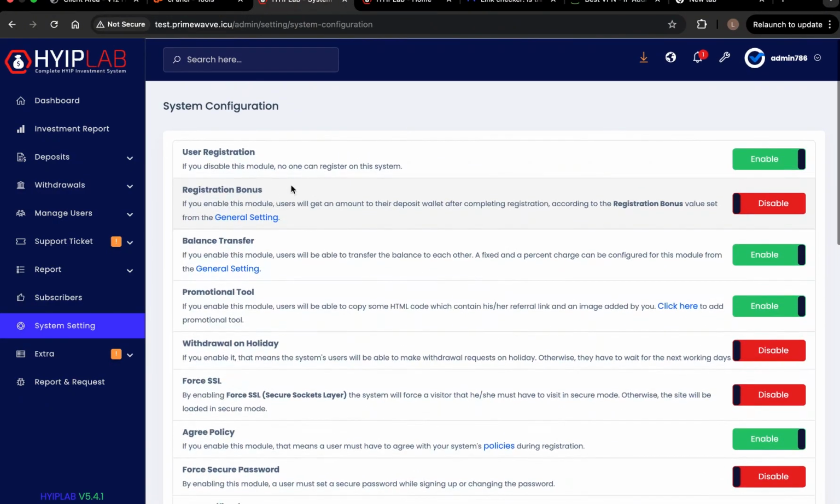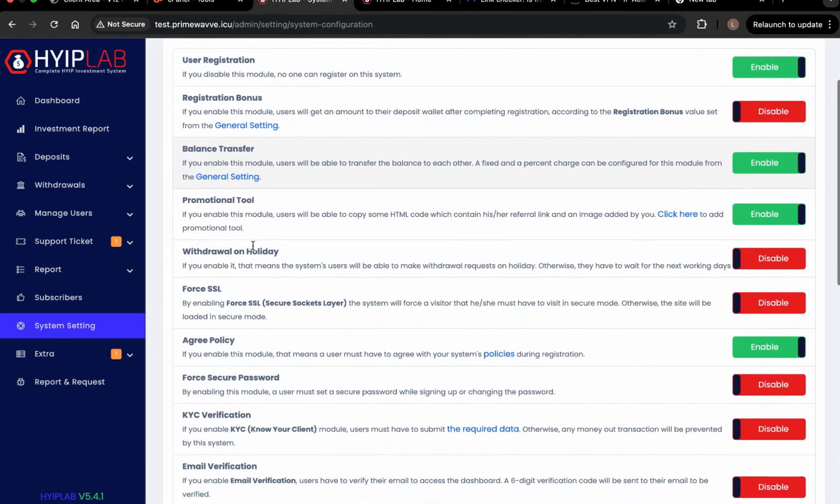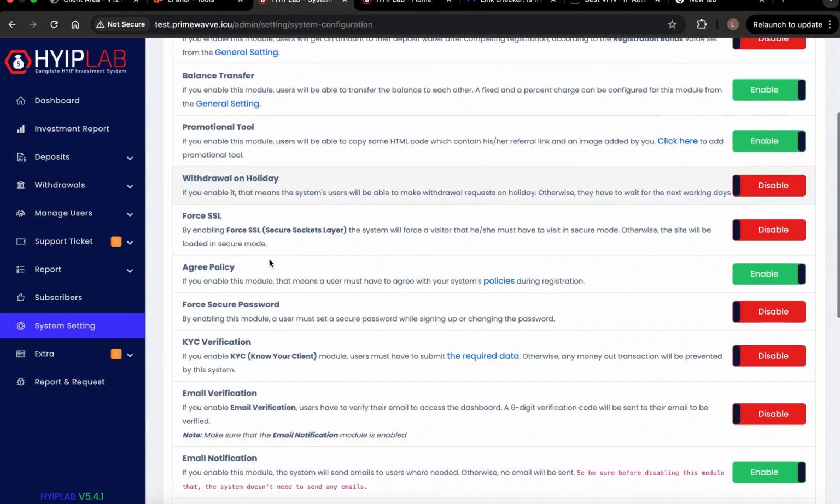Here you can see the system configuration, where you can activate user registration, registration bonuses, balance transfer, and promotional tools. There is also withdraw on holiday: if you want users to be able to withdraw, or not withdraw, during the weekend, you can activate it there.